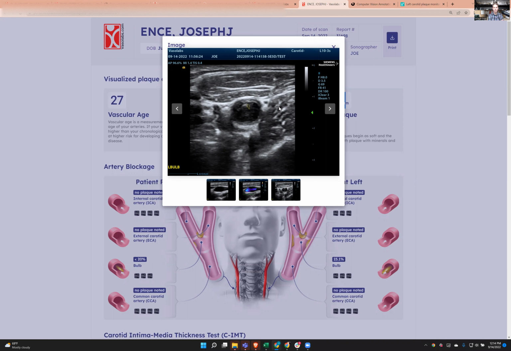These drugs have been sold to manage cholesterol, but that's not what the research says. The research says that these do save lives in big populations if you give it to people. The research does say that it will calcify a plaque over time. So here's an example of a plaque getting calcified. This is from a rosuvastatin study.